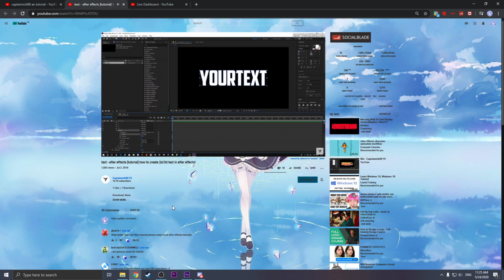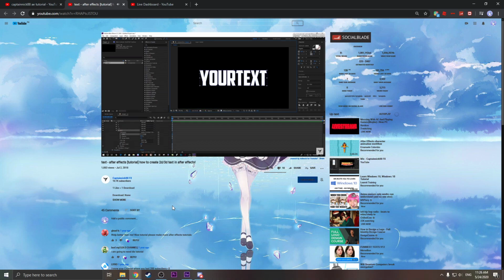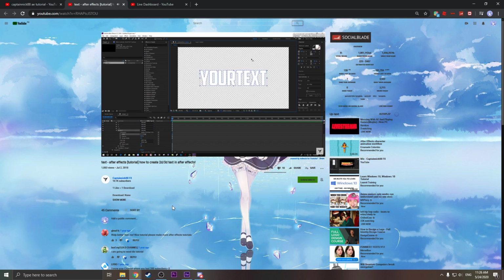With the toggle transparency grid, if your text has a white border, then you might want to just stay on this one, but if it has a black border, it might be a little bit easier to visualize on this. So we're going to make this a darker gray, and we're going to set this to about 15.